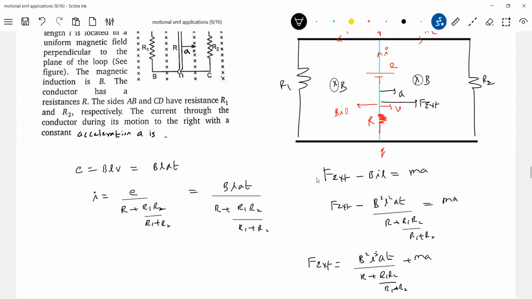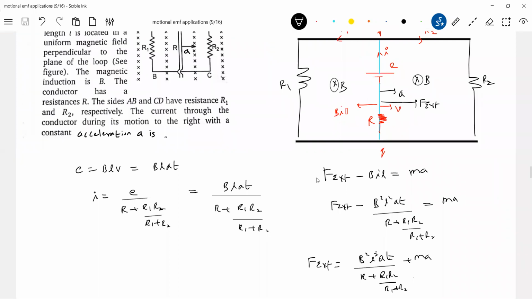So what is an average force acted in an interval of time? Then what is the work done by the force? They'll ask you, what about work done? How to calculate? Because force is a function of time, we don't have any formula to calculate the work done. What is the best thing? Look at acceleration: constant or variable. Acceleration is constant. And at any instant of time t, you can calculate the velocity.